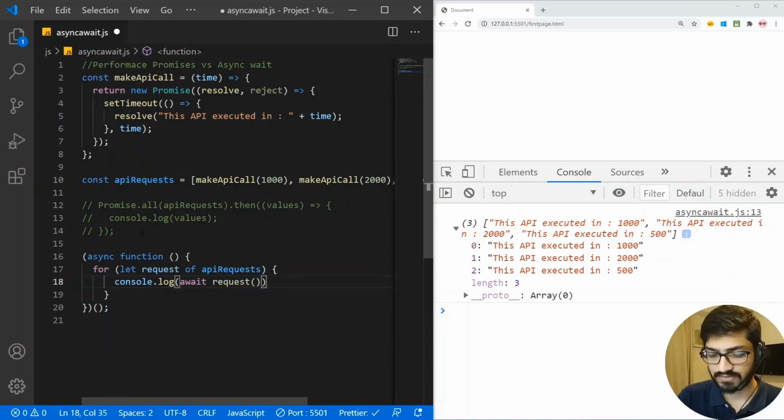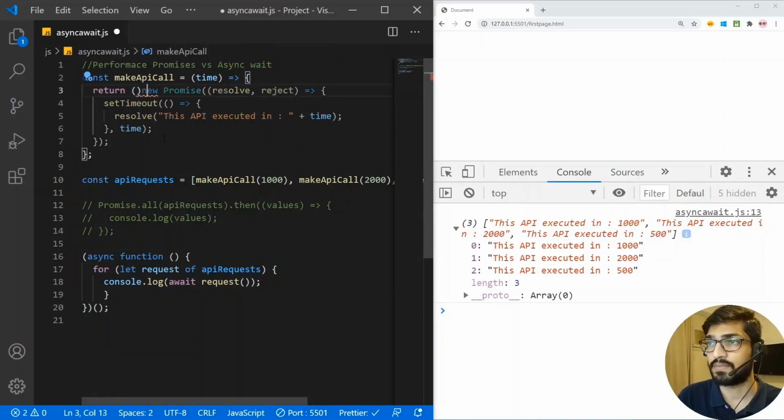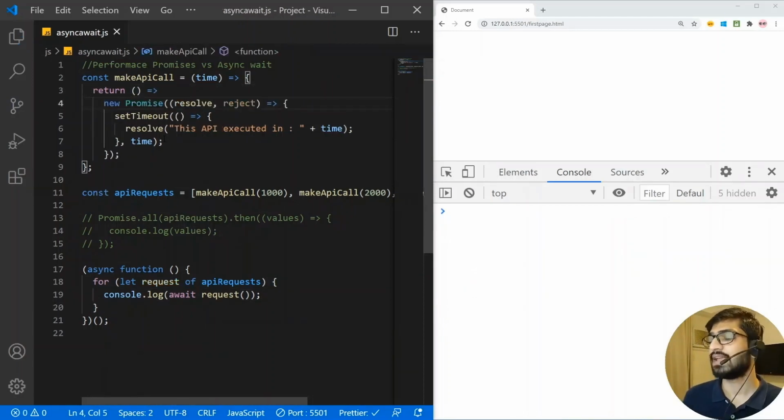We need to return a function instead of returning a promise, so let's return a function from here. All right, and now if I save it, you will see that the execution happens one after another.